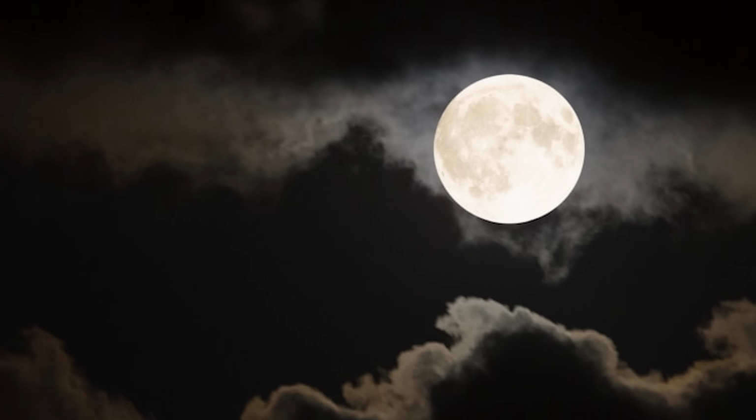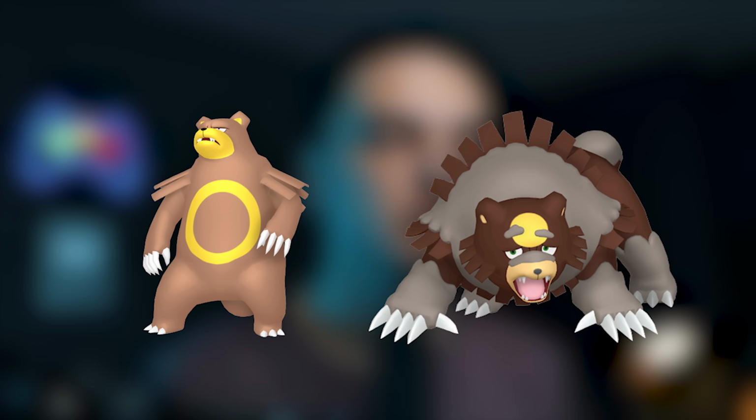However, to evolve Ursaring into Ursaluna, you need to wait for a full moon, which will be going down from November 12th 2 p.m. to November 13th 6 a.m. local time. During that time, the moon will be full, in which you can evolve Ursaring into Ursaluna, but when that full moon disappears, you'll have to wait until probably next month until we get another full moon to make this evolution. So don't forget to evolve it. It takes 100 candies, by the way.